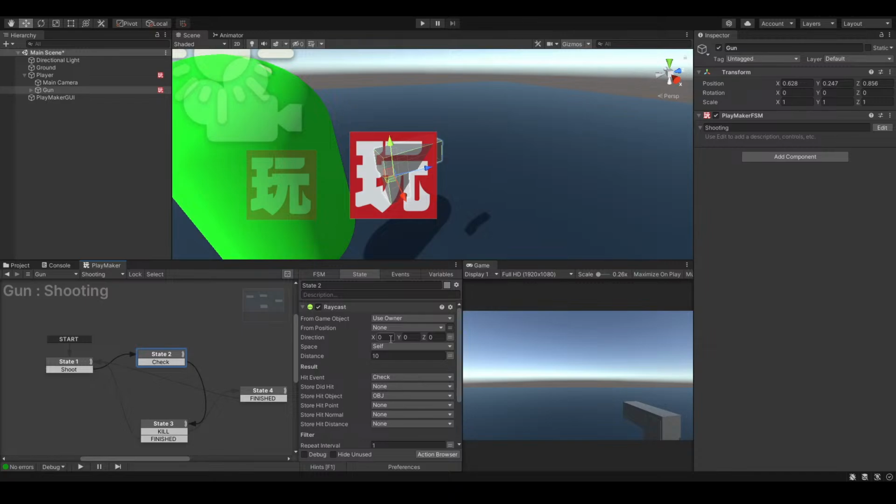Let me add a little delay. Wait for 0.5 seconds so we cannot shoot rapidly, so that before shooting again we have a little pause, and let's see does it debug or not.